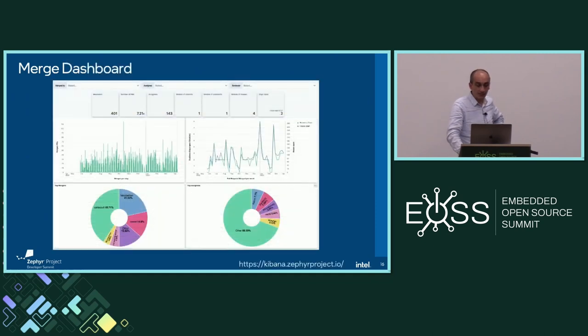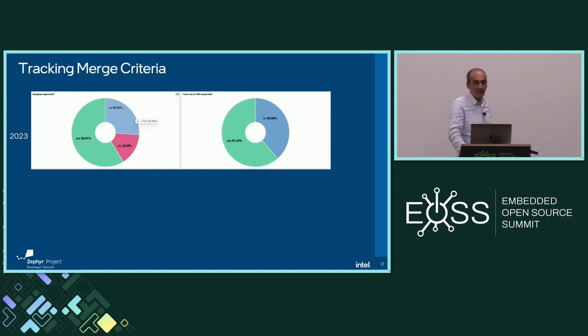Just to show you an example, this is a dashboard we created to track any pull request that is merged, basically tracking who merged that, who was the submitter, and so on. It has helped us identify trends, and when you start using the merge queue or the merge list, everything is transparent. People can see exactly what's happening over time and who is leading the charts in terms of merges, and who is leading the charts in terms of submitting pull requests. It gives us an idea of exactly how things are going. But it also shows us if we are violating our own rules.